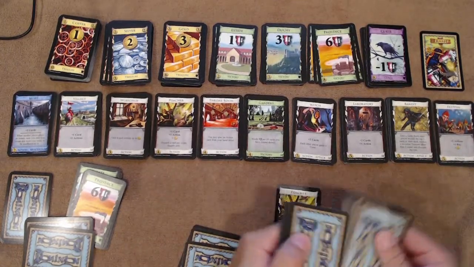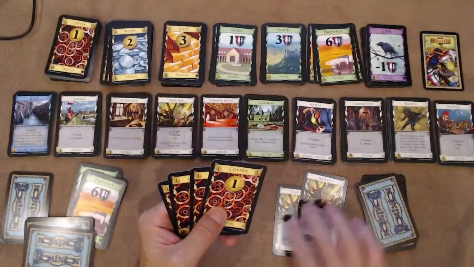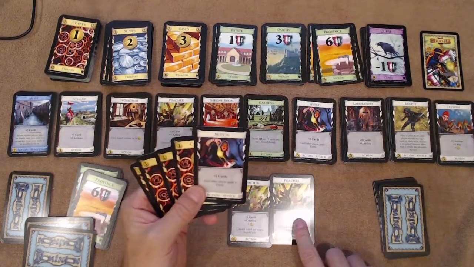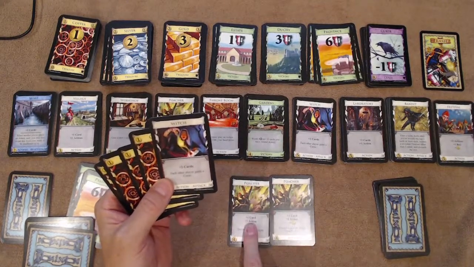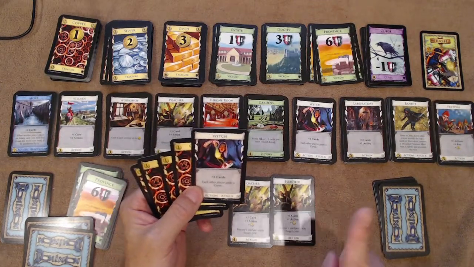And so cut. Draw a card. Well, we got a poacher into another poacher, which gives us $2 now. And draw a card. And we still have an action. So we start with an action. We play that action. We gain an action. We use that action. We gain an action. So we still have one action.